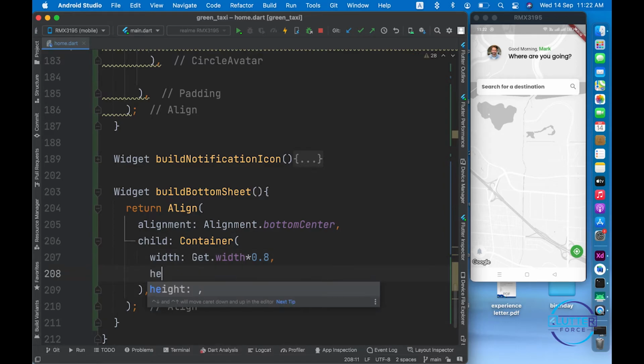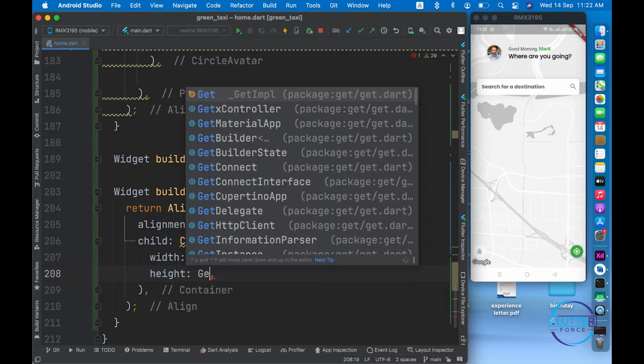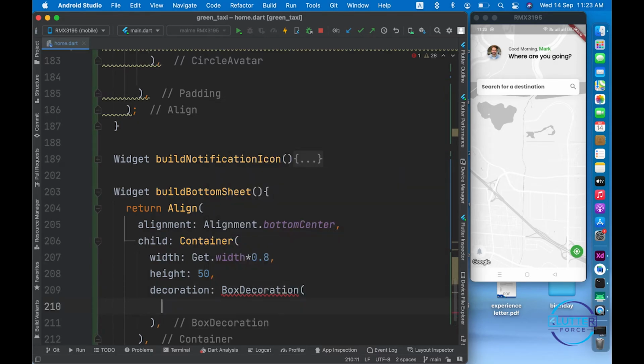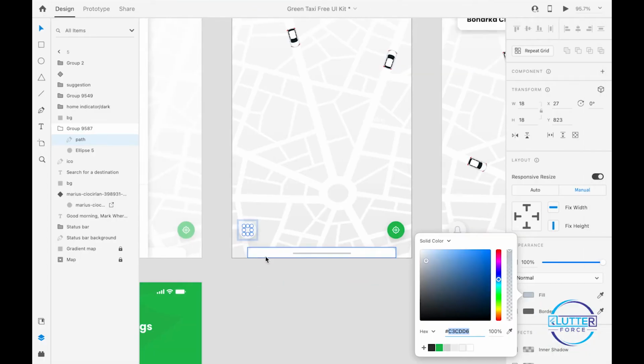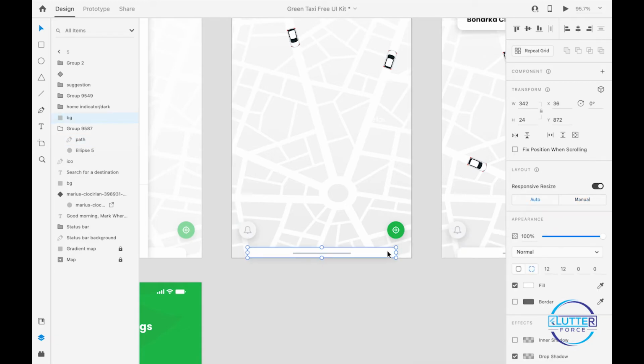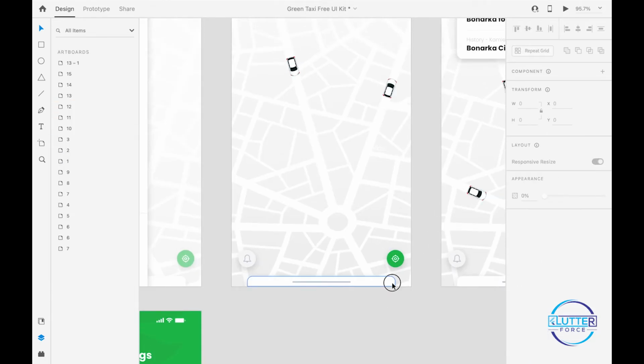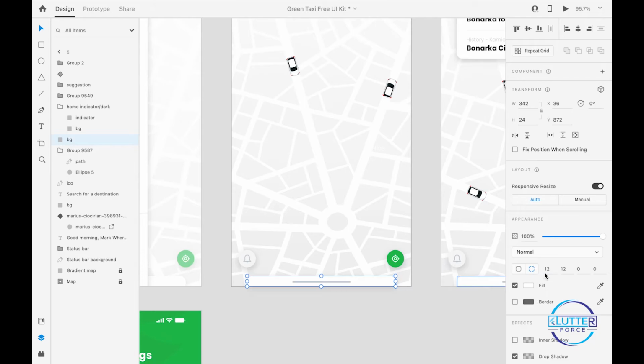And for height, let's use 50 for now, and let's apply some box decoration. Okay, as you guys can see, we have this container and their top right and top left are rounded, so we have to do the same. And the border radius that it has is 12.